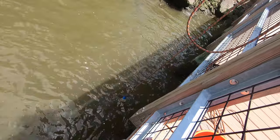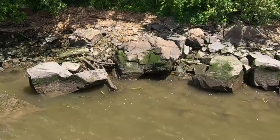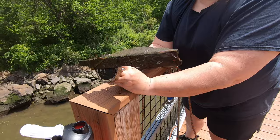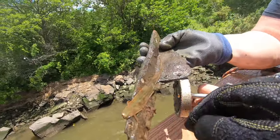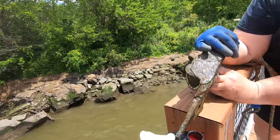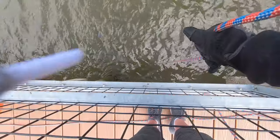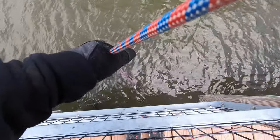I think it's a piece of whatever that thing is out there. Which one? That metal. A little driver thing. Oh yeah, it could be. Ew, barnacles. Not as bad as the other place, though. Awesome. All right. Maybe. Ooh, oh, you got it. You need help? What is that?